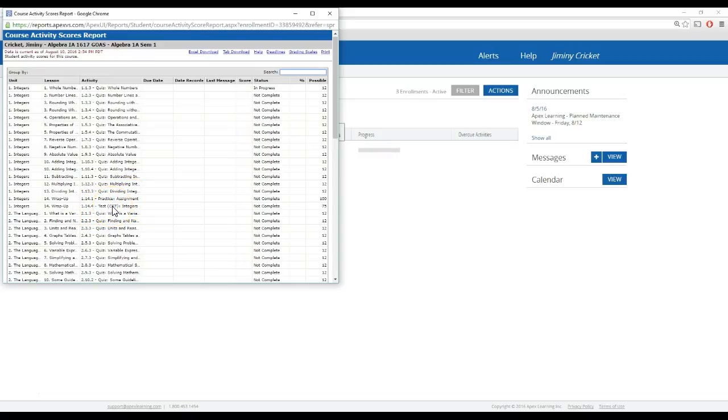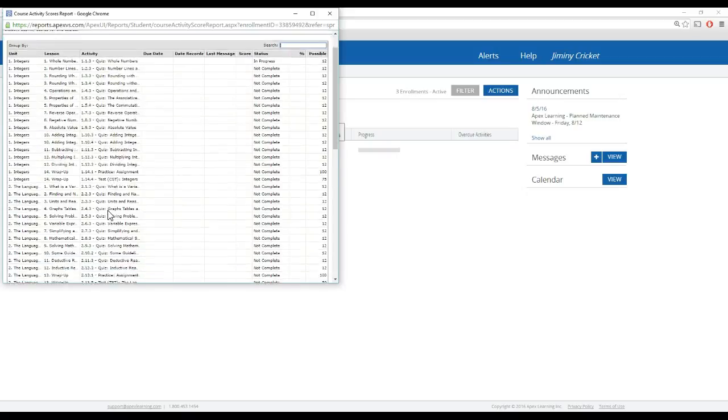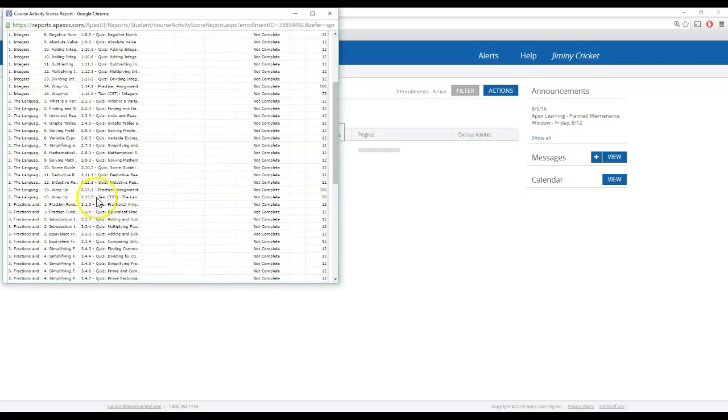Now there's different types of tests. You'll notice that this one says CST, which means a computer scored test. That is an online test that is just multiple choice. You'll be able to fill it in on the computer when you're logged into Apex. Some of these are TSTs. So for Unit 2, it's a TST. That means a teacher-scored test. And a teacher-scored test is on paper that you have to fill out by hand, and then the teacher grades it. It's not multiple choice. You actually have to work out problems and things like that. And if it's not a math class, if it's an English class, you might have to write a short essay or something.